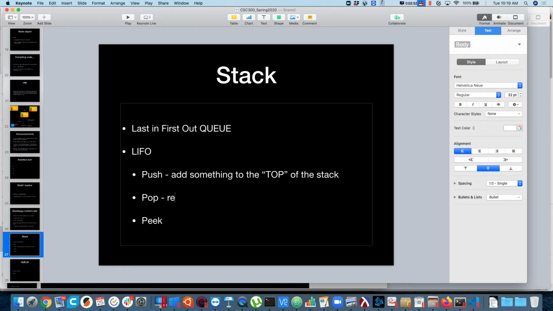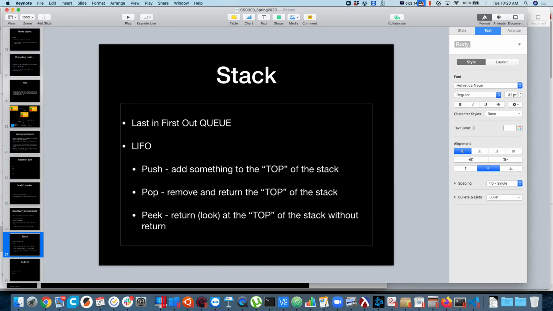Pop says remove and return the top of the stack. Peek says return, or we could say look at the top of the stack without removing it.